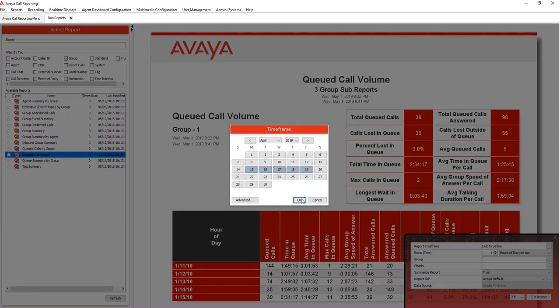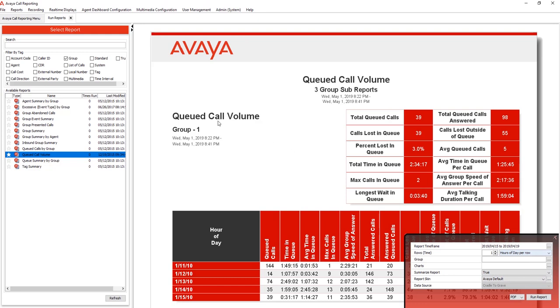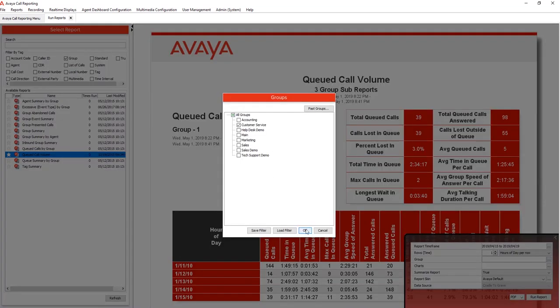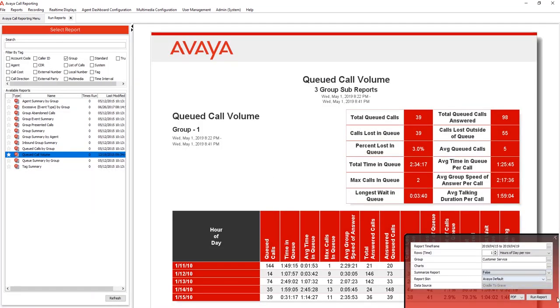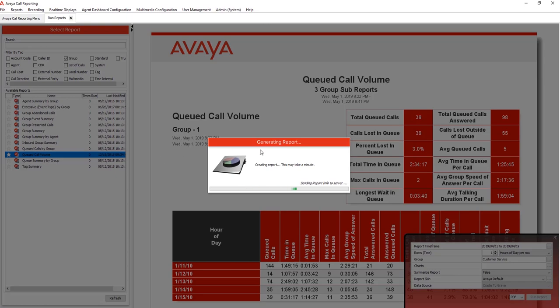Am I staffed properly? Well, that's what I love about these time interval reports, which is also showing up as a group report because it's both. So here we could select this by hours out of the day, days of the week, months of the year. What time format do you want to see? This time, let's go ahead and run this on customer service and then run report.